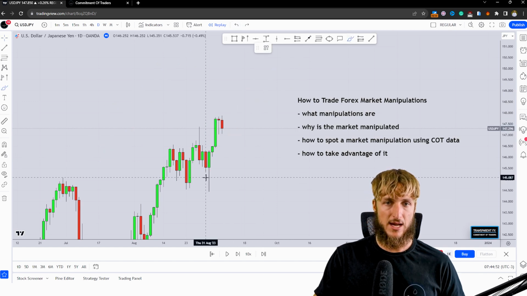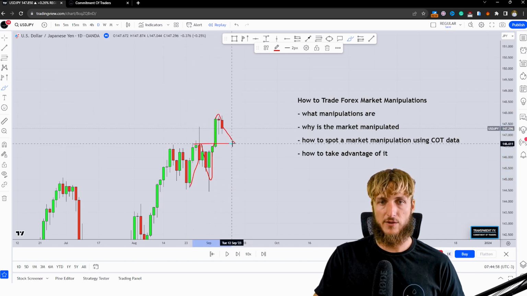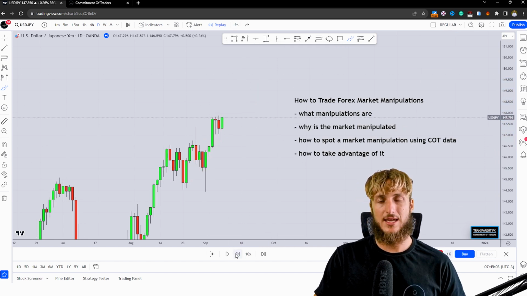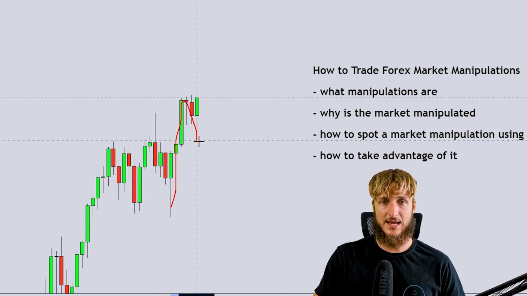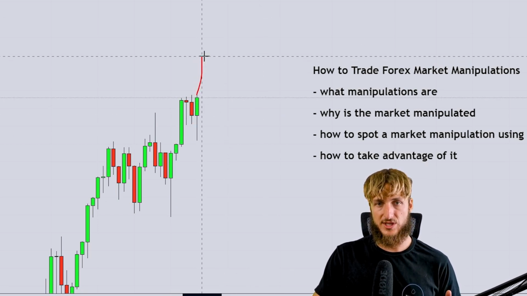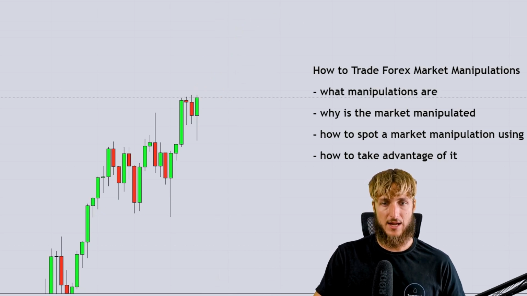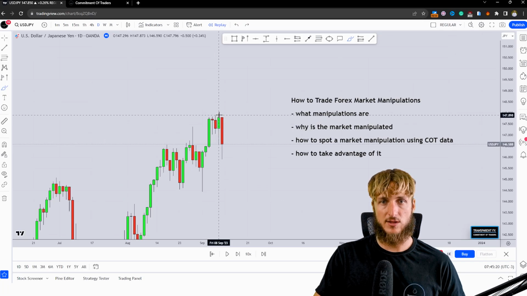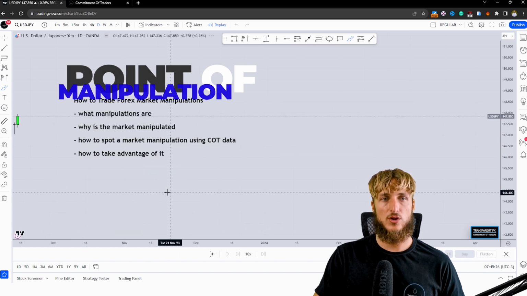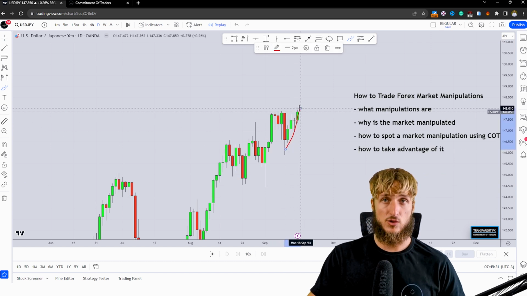So let's see if that is what happens. So we have the move to the upside, correction, continuation higher. Now we would expect the retest of this previous high and then the continuation to the upside, right? However, what the market creates here is first, it fakes the fact that it has in fact been moving in an ideal trend. And after that, this is exactly what you would expect. From here, you would expect the move higher, correction, and continuation higher. However, what actually happens is that we have this move to the downside, right? The market from here creates this move to the downside. And only at that point, after this manipulation, only at that point, the market is essentially continuing higher, as we can see that it is currently doing.